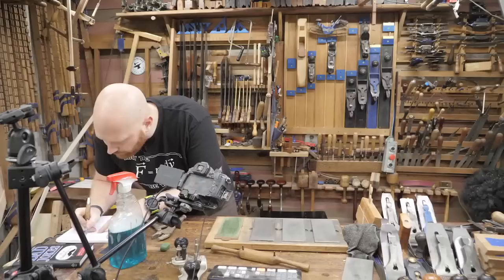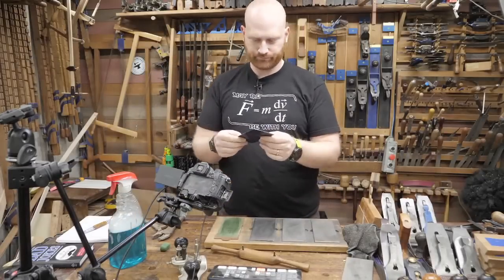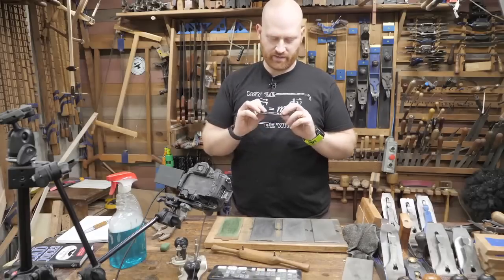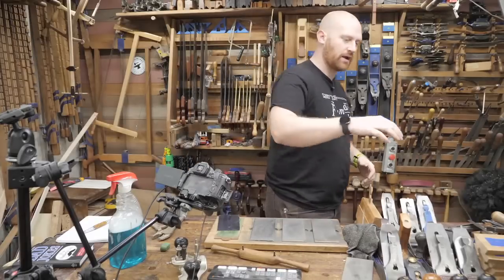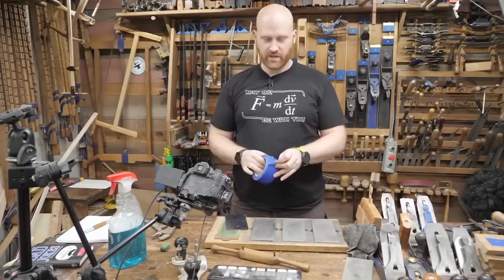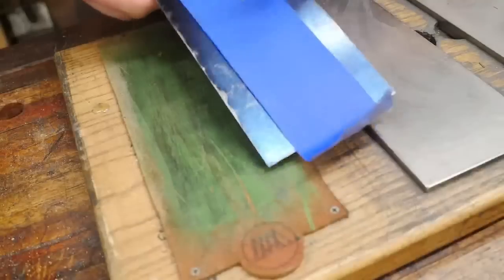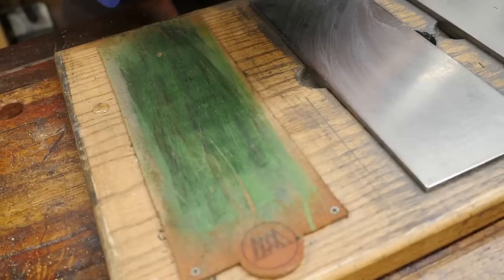At 15. Okay, so I've got this card scraper here that is okay, but the burrs on it are all over the place, and I just need to take it back down and clean it up. Most of the time I can redo it without cleaning it up a couple times, but in this case I want to save the blue color on this, so I'm going to use a little bit of tape and run that right up the middle. And so I put a little tape on here, wrap it around.